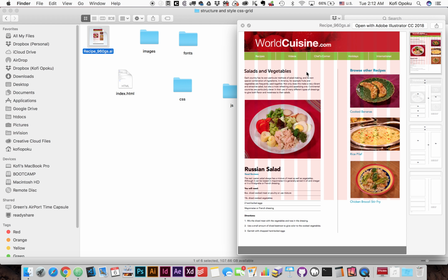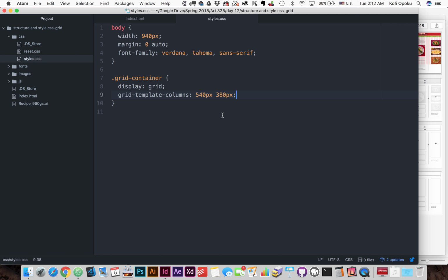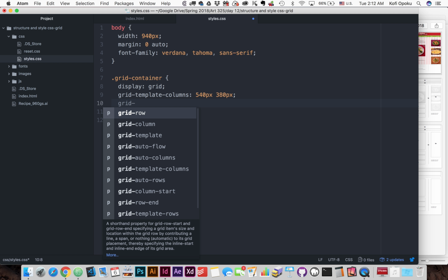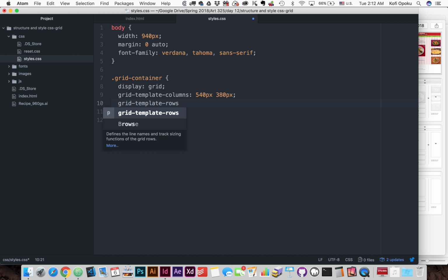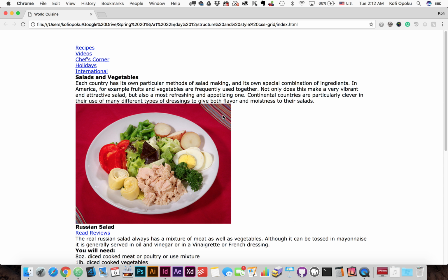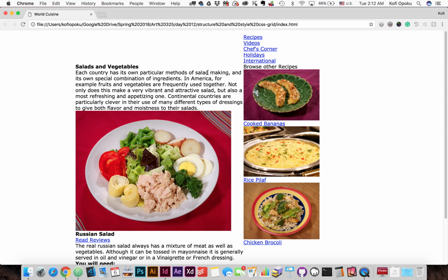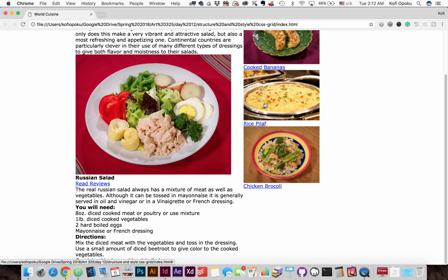So basically what I'm doing is that I'm looking broadly at this section. I did measure it beforehand and it's about 540, and then this section is about 380. And then for the rows, I don't really have a number of rows. I can decide to just leave it like that, or if you're a little bit particular about those things, you may just decide to add a grid template rows and just say auto, because there's really nothing that is going on there. So as you can see, my design is now divided up broadly into 2 columns.